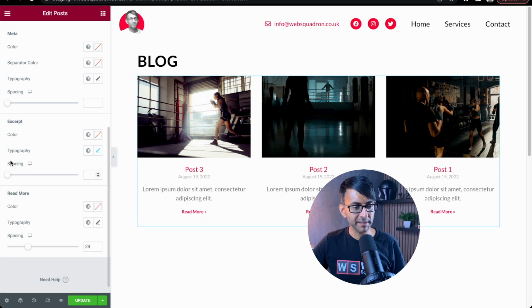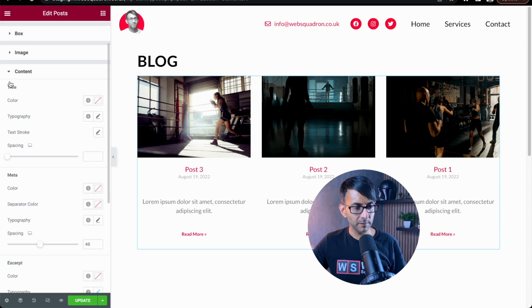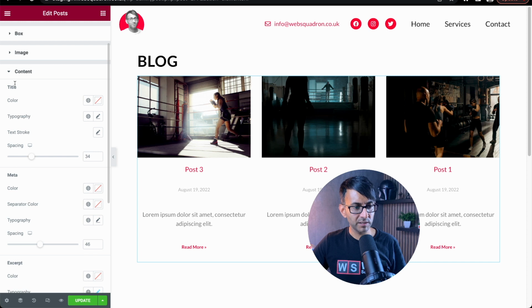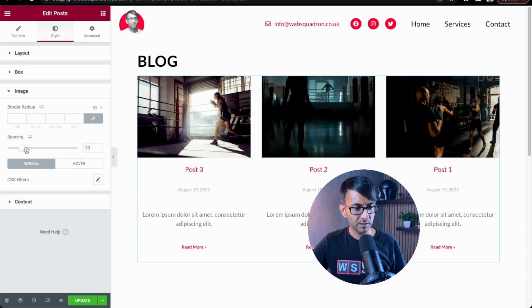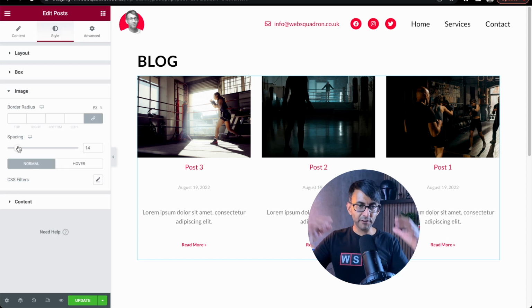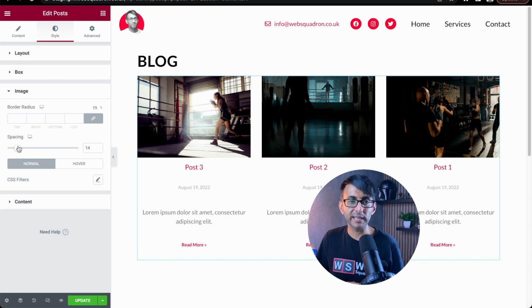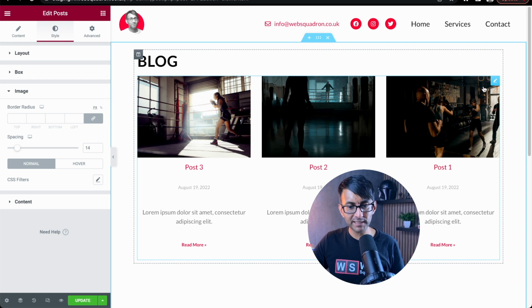You can even space them out. So look, if I do stuff like this, can you see what's going on now? The title as well. If you go to your image, look, you can start to refine how it looks in quite a nice way. There are some limitations as to what you can do here, but you get the idea.